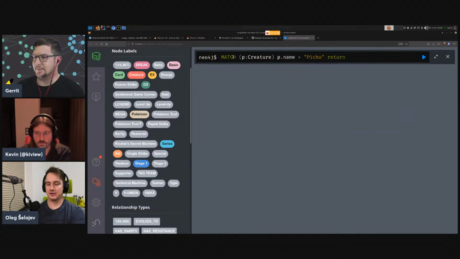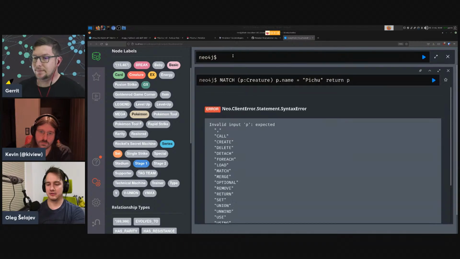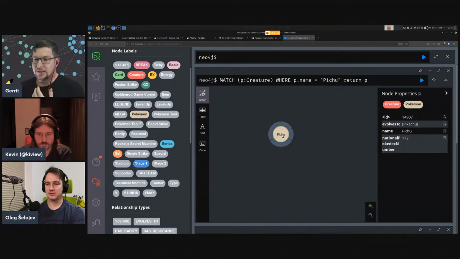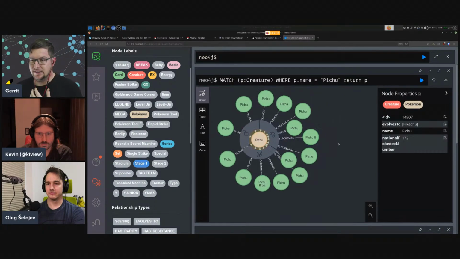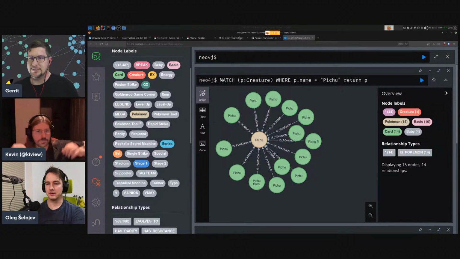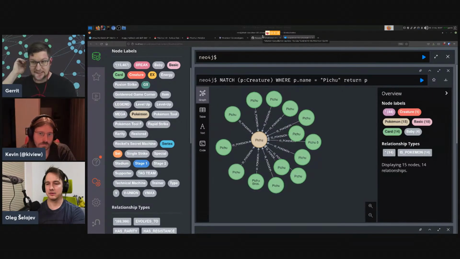We have seen this, maybe. Oh, of course. Now I find my Pikachu or my Pichu, and then I can explore from here what's connected to this. Like every card, for example, that's a Pichu card, and similar things. So this is interesting, just to get this explorative idea in there.